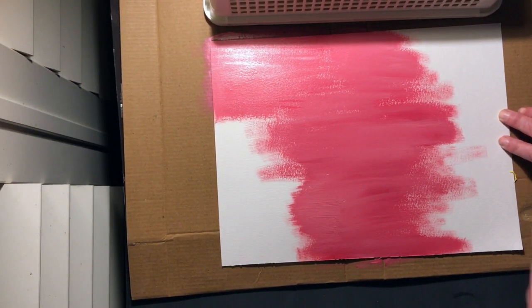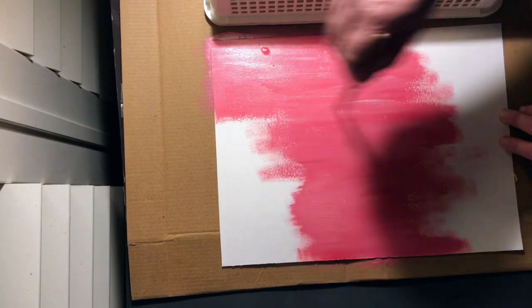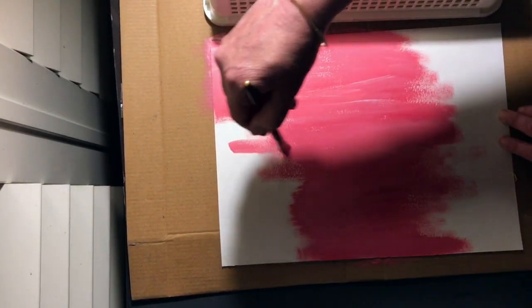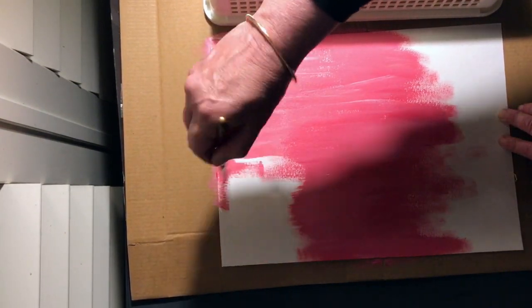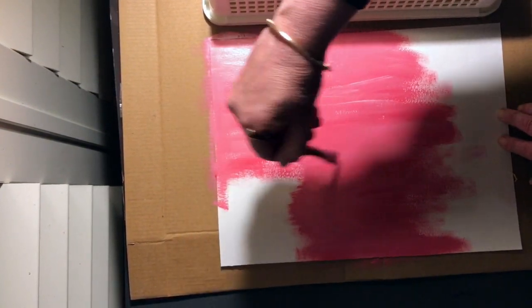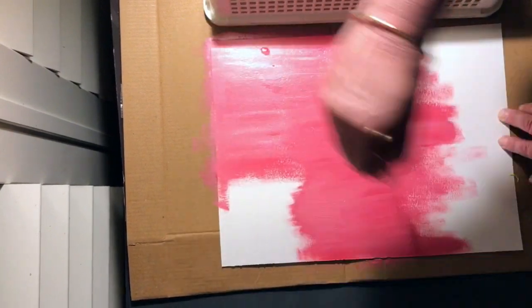Now, I can see there's a tiny little bit of background coming through there. But I'm not completely worried about that because Matisse often had a bit of raw canvas showing through when he painted.